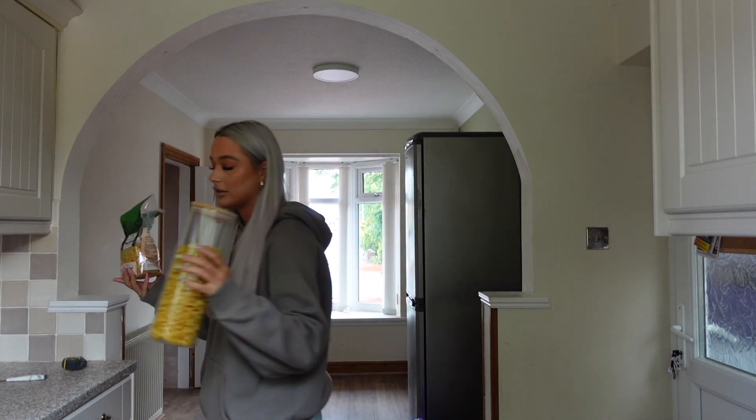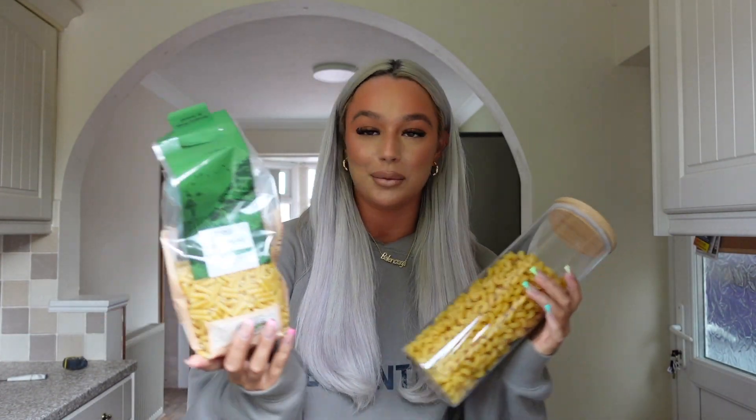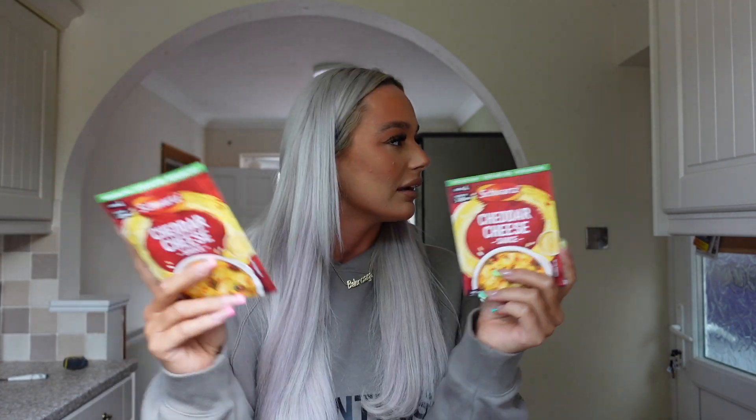So I'm just gonna tell you what you need first. So first, the most important part: macaroni. I don't know if it's just me but I can't just have any shape pasta. Like I would not have this curly pasta if I was making mac and cheese — it has to be macaroni for me, otherwise it's not mac and cheese. It doesn't taste the same. This is gonna be very controversial but I literally just use these packets of cheese sauce — they're like powder and you add milk to them. You can get them from anywhere, just any cheddar cheese sauce mix.